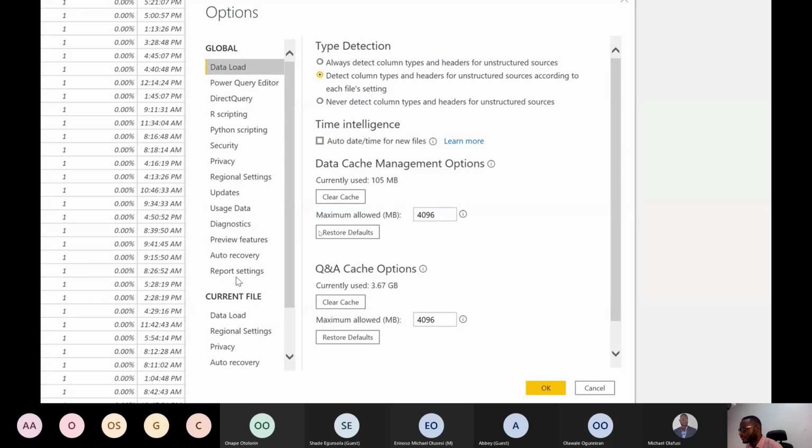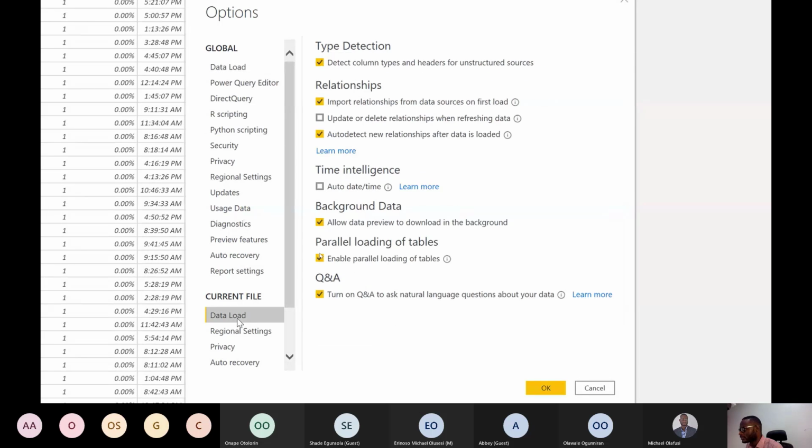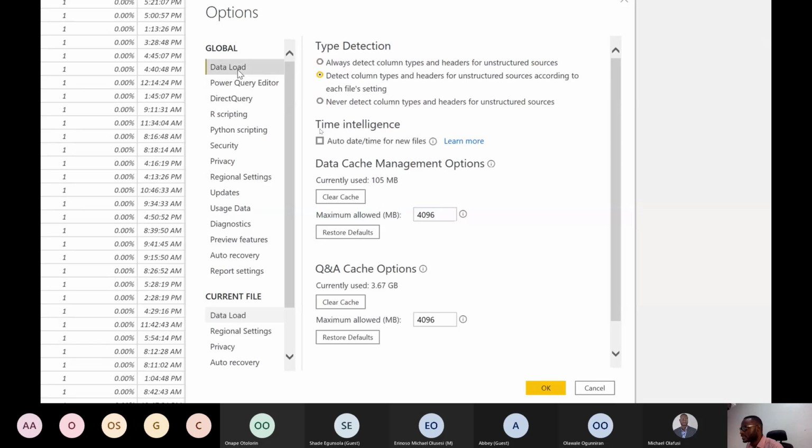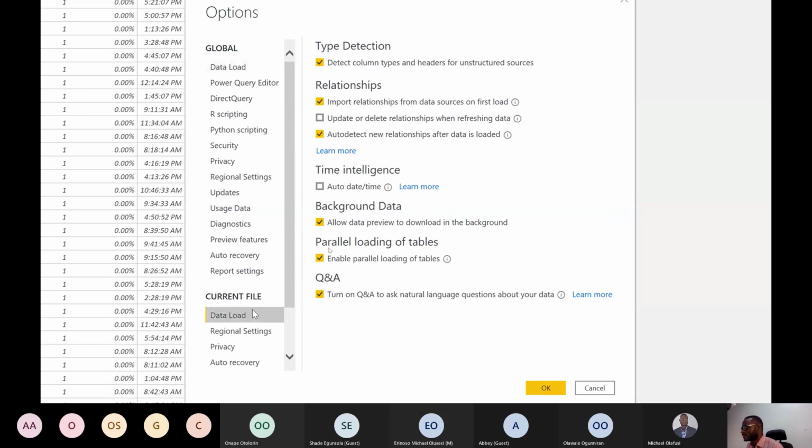A lot of times before now, we used to have to come here and do that to disable these, but you can also disable it in the global settings. So mine is not enabled, and that also is one issue that comes with performance if you have it enabled. And it kind of negates having to create your date table anyway.